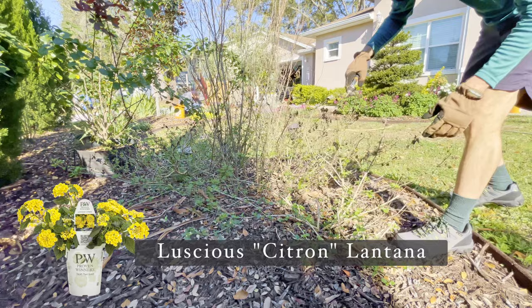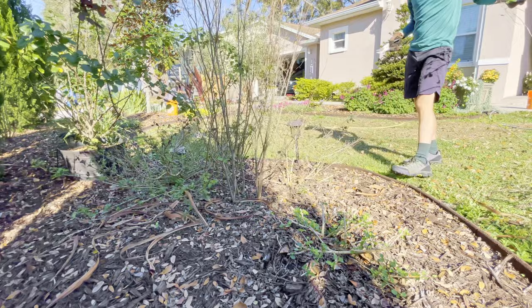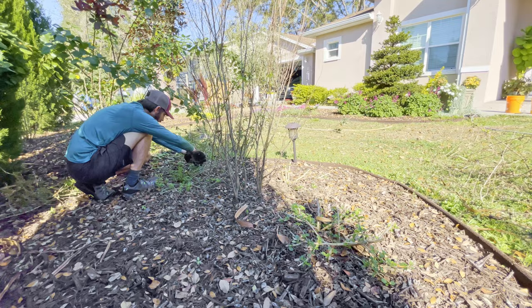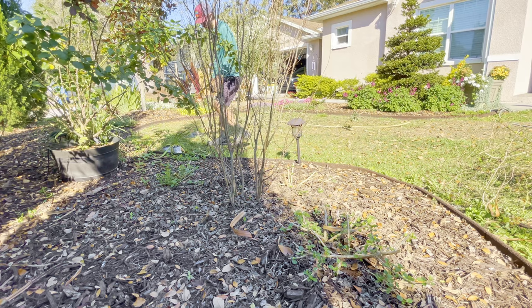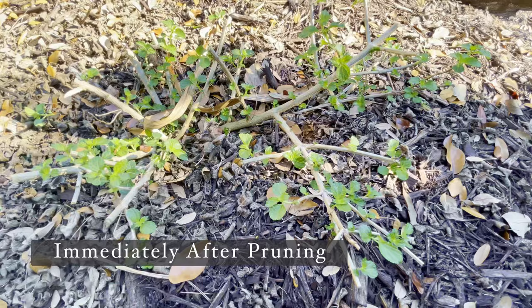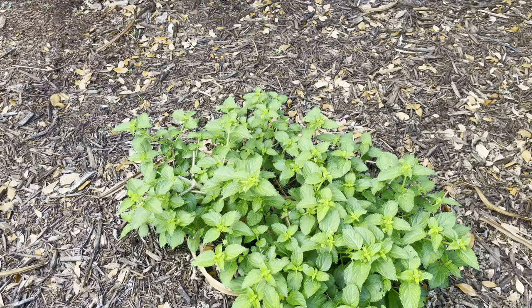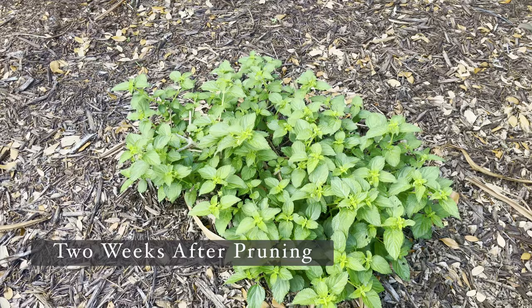This is the third season these three Lantana plants have been in the garden, and to encourage a nice and compact growth habit, we reduced the plant significantly. We know this plant can tolerate an extreme haircut, so be sure to do your research before taking drastic action like this. This plant is called Citrone from the Proven Winners Luscious Lantana series, classified as an annual. At maturity, you can expect it to be 2.5 feet tall and wide, rated for zones 9 through 11. Here in the south, this plant will flower until our first hard frost, which rarely happens, but it will be taken out earlier in the fall for more northern climates.